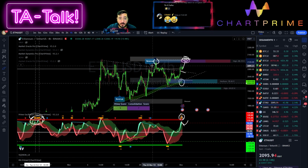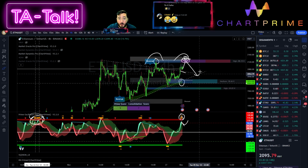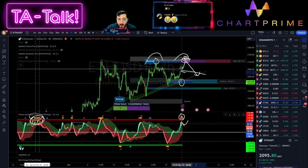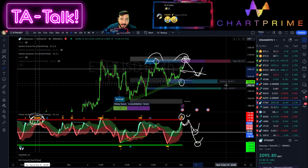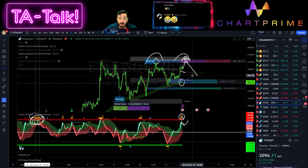And I have two options. Right now, I could be making a double top and then going back down for that next retest. And that way, I'll be making that double top, then going back down. And then on that flip of the ribbon, whether it happens there or down here, that's when I could be looking for re-entering on that scenario. There's another scenario, guys, which is a complete breakthrough.